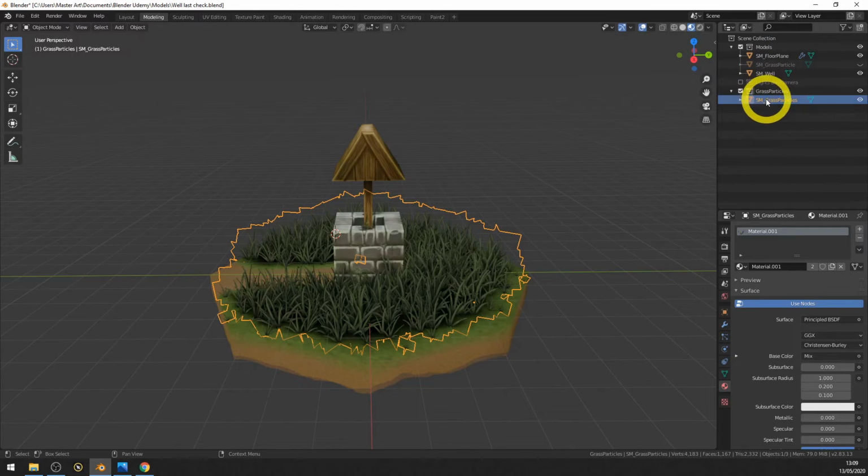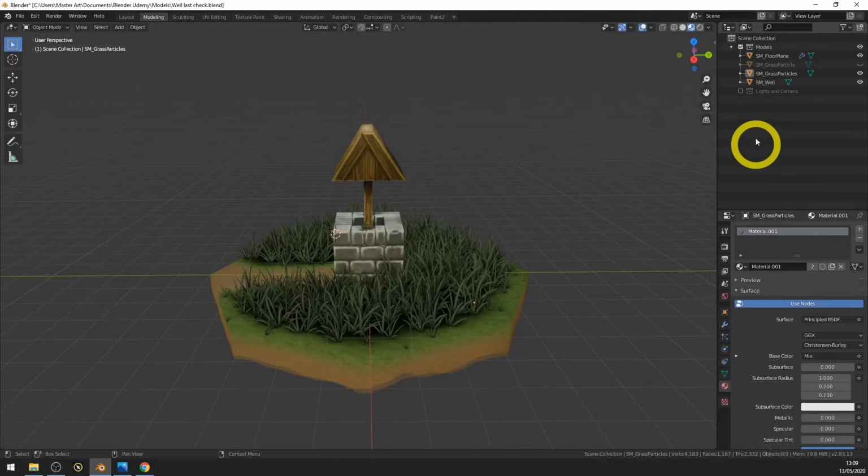And that's all in the past, so let's now drag this SM grass particles into the models collection. And the grass particles collection can be deleted. So that looks very nice. We have a collection with models. And then we have a collection with lights and cameras that we don't use now, but we shouldn't delete because if you want to render again later, you'll need them again.